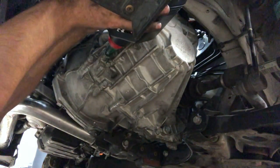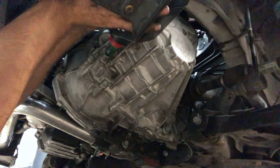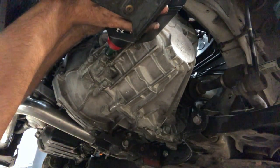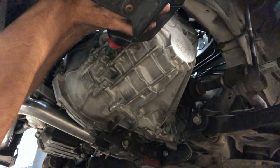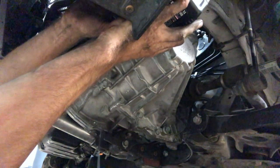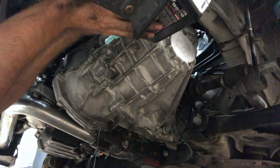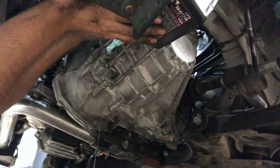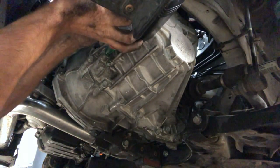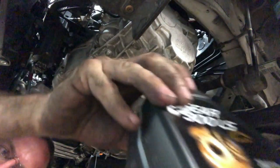Here it comes. See that? It's dripping out. See that? We take it out and see how much it streams out. See how much it pours out? You see that? That right there is full. So let's give it a couple more squirts. And we're gonna go ahead and pull the drill.